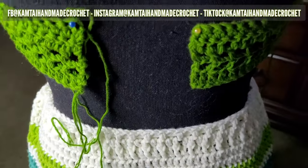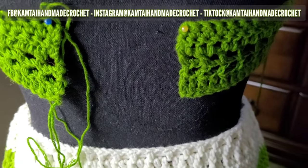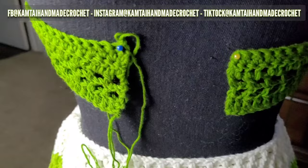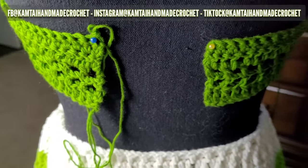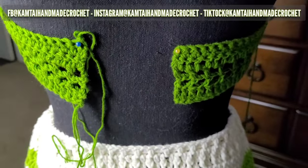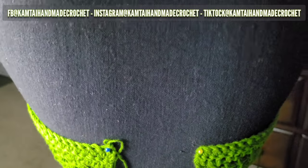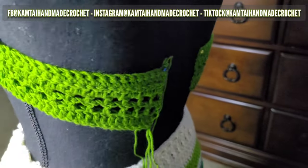Now there is a gap there, and that is what I wanted. My mannequin is a bit wider than I am, but we're going to work that back portion. We're going to put some ties on that back portion there. Ignore the skirt. That is another tutorial, but this is what she's looking like so far.